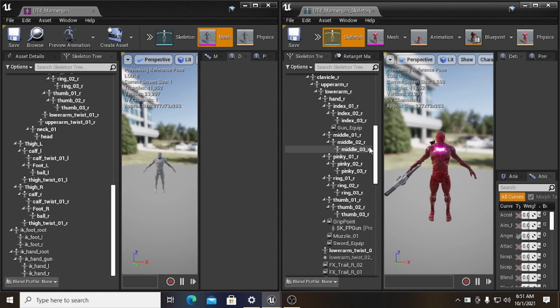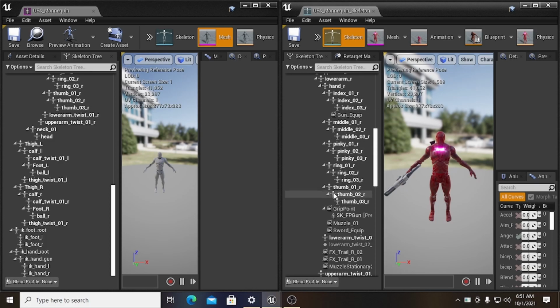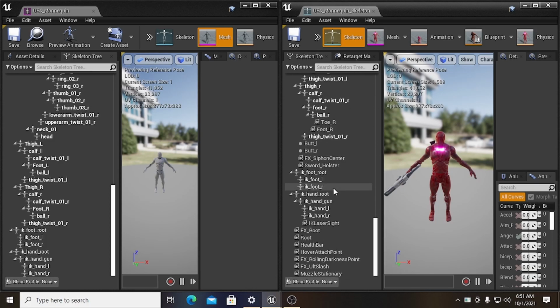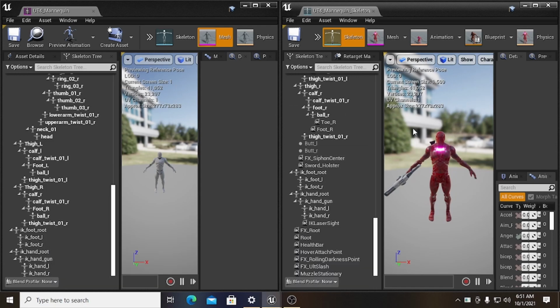What we could technically do, if we wanted to retarget everything from this character to this character, we could do it easily because every other bone is exactly the same. As long as the skeleton that you are moving to has exactly the same bone structure and it is of the same origin. Like I said, if they're both UE4 Mannequin Skeletons, the bone twists and things like that are going to be facing pretty much the same direction. So that's what you're looking for.